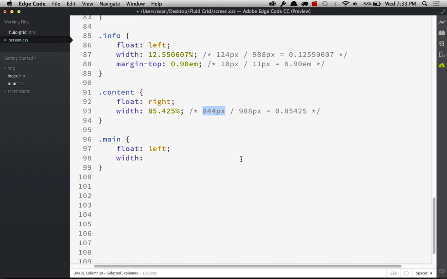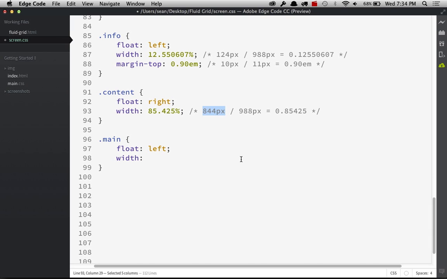So the width needs to be 700 pixels, but it needs to be presented as a percentage of its parent element, which in this case is 844, not 700 pixels of 988 pixels. That's the wrong context. Do you see how our context shifted? Its parent element has a completely different width now, so we have to use its parent element's width for the context.